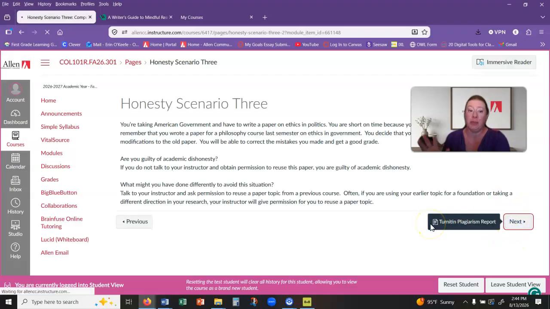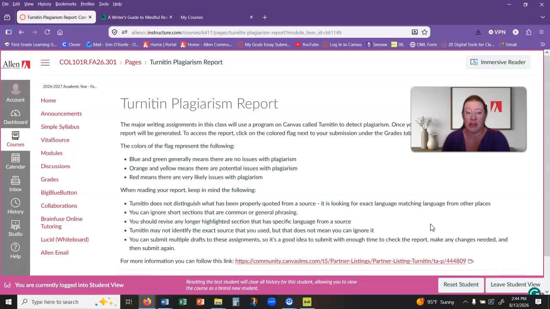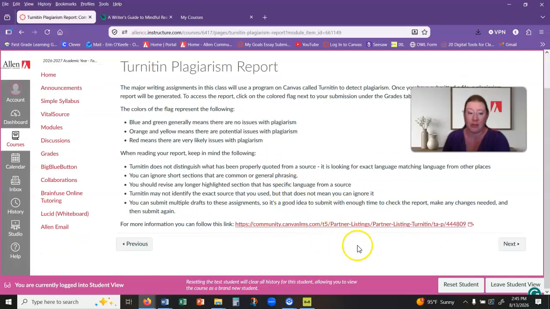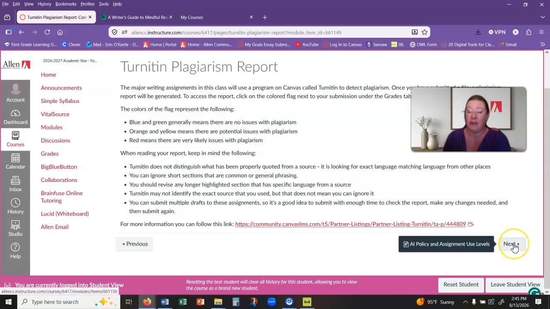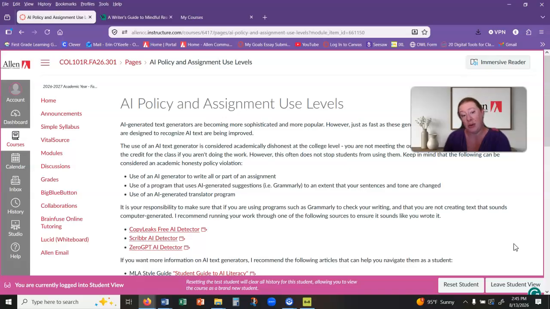And then once you get through the scenarios here, there is an information page on Turnitin. That's our plagiarism report service through Canvas. And so I do sometimes get students with questions about the flag colors, and this will tell you all about it. And there's a page in the Canvas communities that's about it as well. If you ever have a question about your report that comes back, let me know. I think mostly essays are going to have those flags on them. So if you ever are curious about it, you let me know.